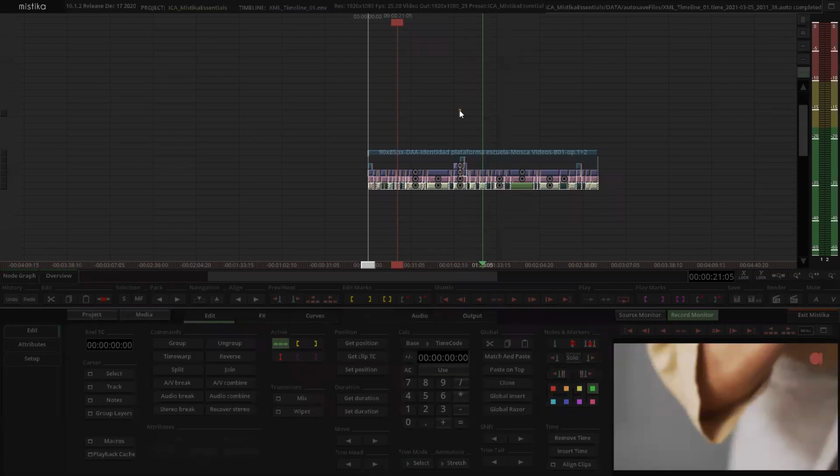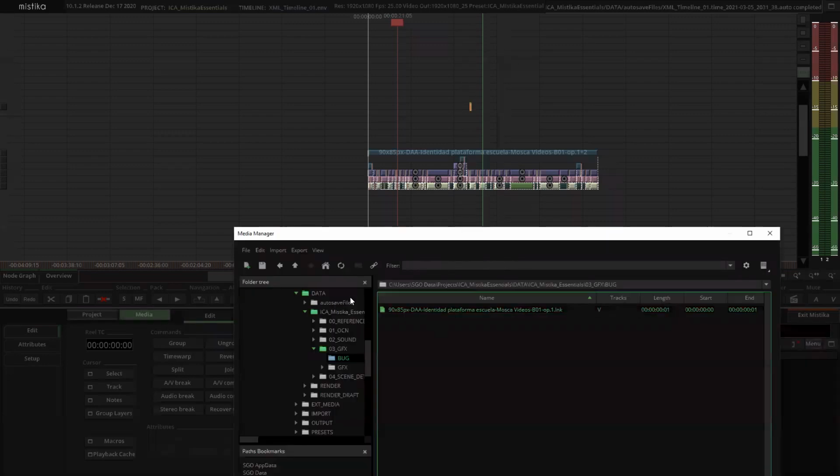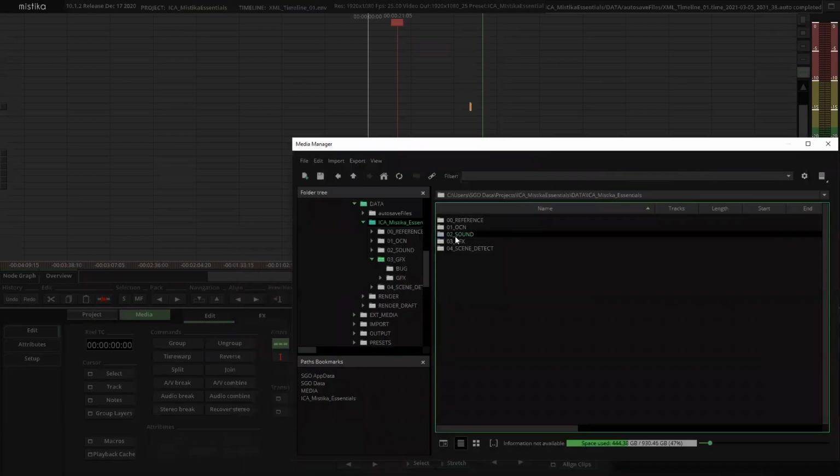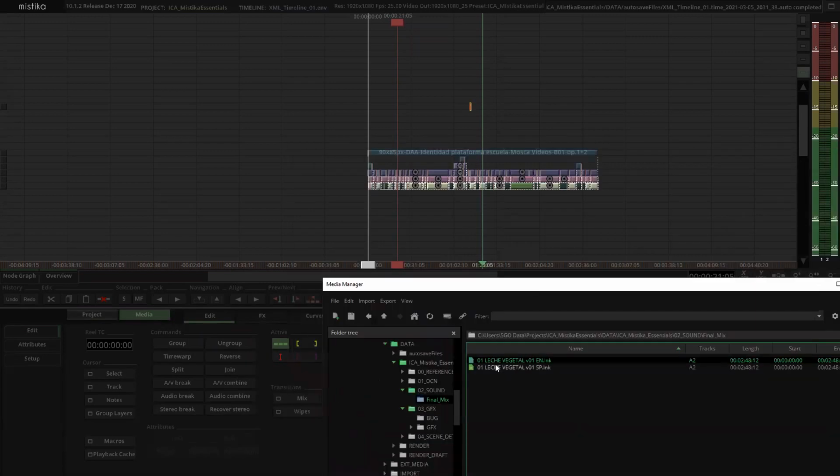But what we are missing is sound. So we're going to bring sound in. And again, we've imported all of this before. So we have sound, and we have 2 audios here, English and Spanish.